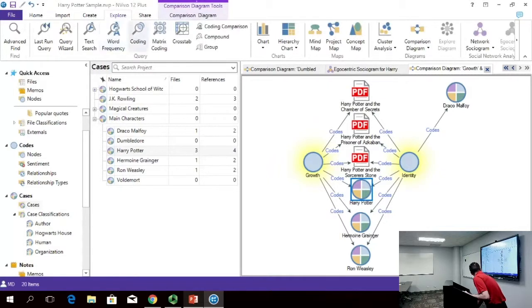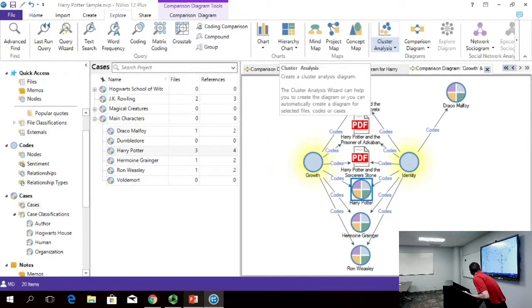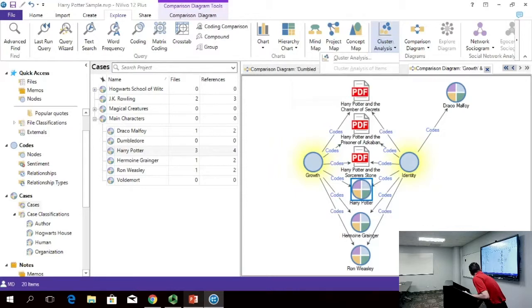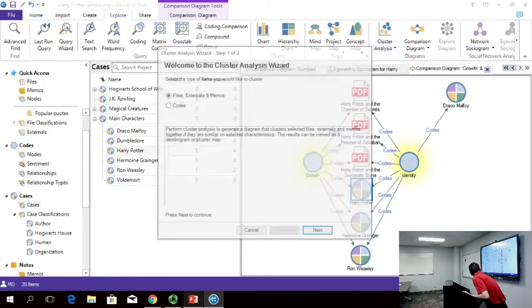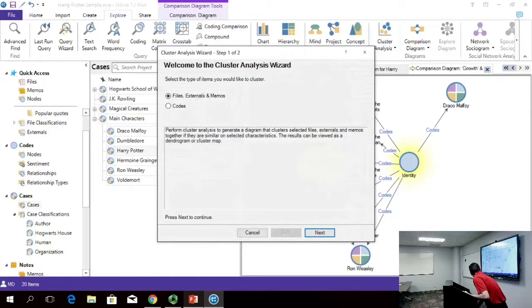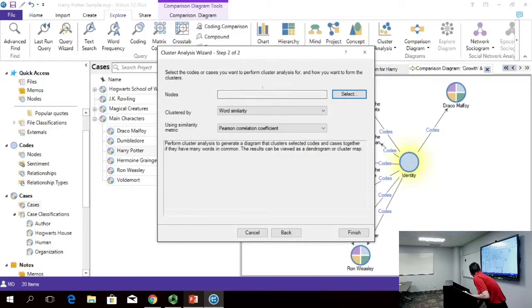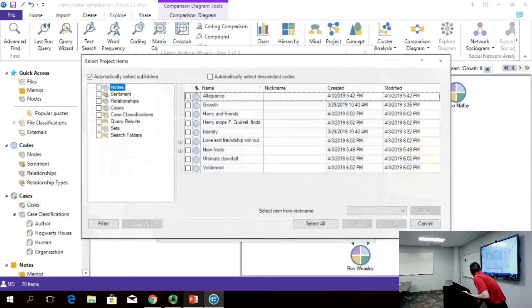So back to Explore. We did a comparison diagram and we've done the maps. Let's do cluster analysis, and that's just one that you can pick. Let's do codes, because otherwise it's going to be a lot. We select the nodes we want.